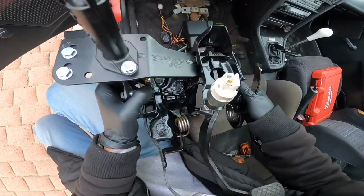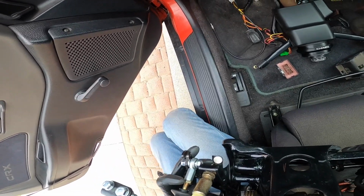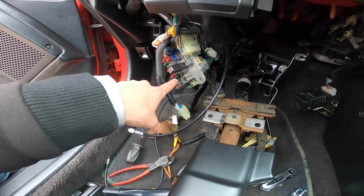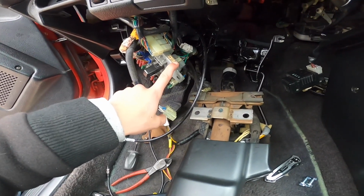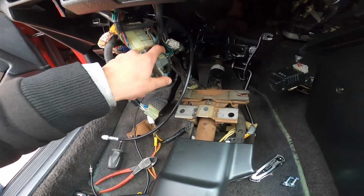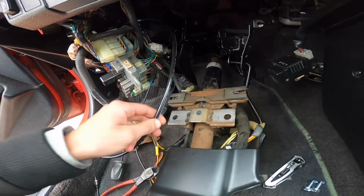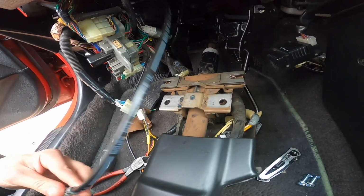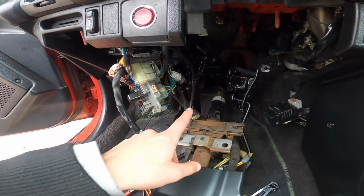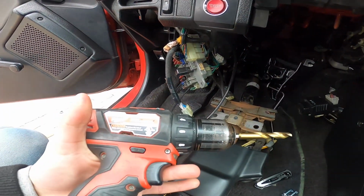So I went ahead and adjusted the clutch switch. So got that. Real quick, if I was you, I would probably take this off. I'm honestly kind of just too lazy to take it off and replug it after, because there's just so many plugs. But I also put the lines on temporarily, just to see where I can route it when I do put on the pedal assembly. But before I do, I gotta drill into it.